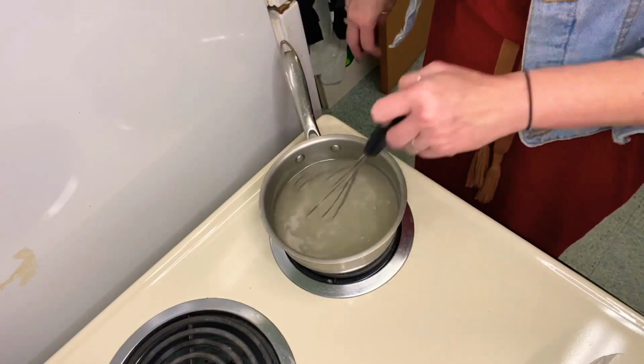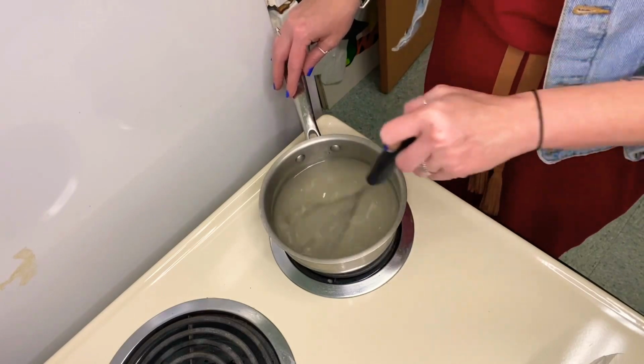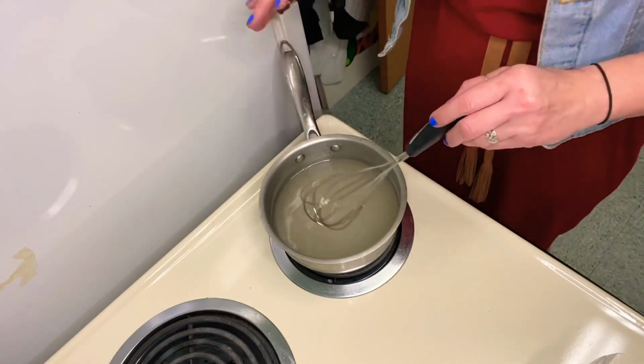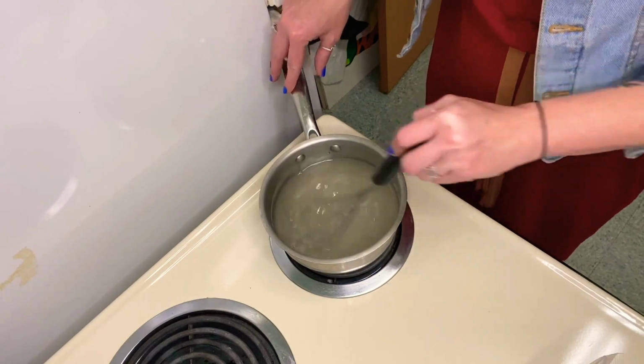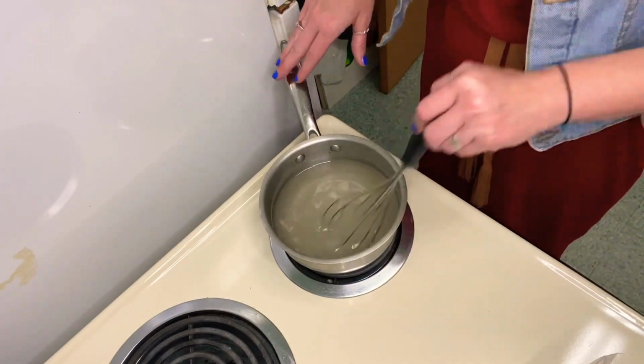So what you're gonna do with your bag of sugar is you're gonna slowly add a little bit and a little bit until it won't dissolve. So your water is gonna look cloudy. When you first dump your sugar in, your water does look a little bit cloudy. And then as you stir and it starts dissolving, it gets that clear look to it again. And that's when you know it's time to add more sugar.